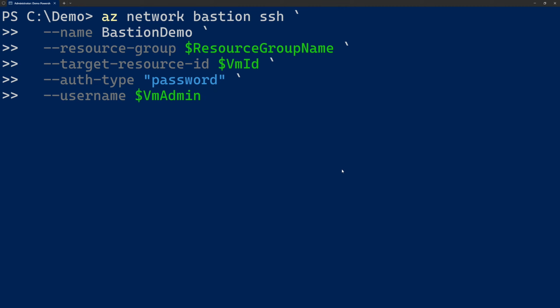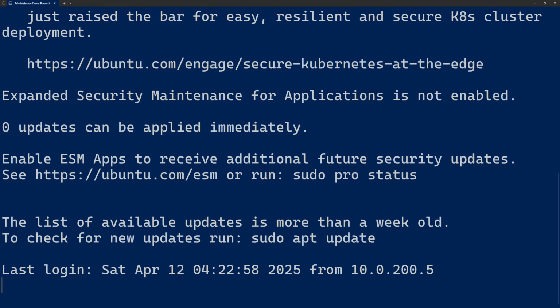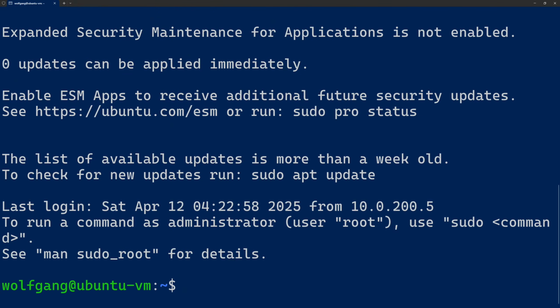That's the reason why we queried the ID before. Then the username. Let's execute the command. And now we have to provide the password before we can log in. Let's paste the password in. And now we are connected to our VM without the VM having a public IP address.